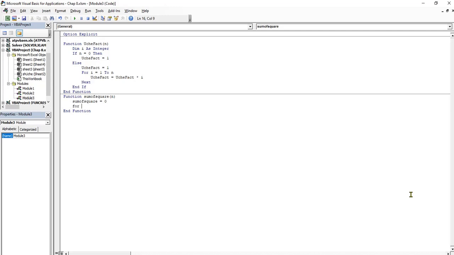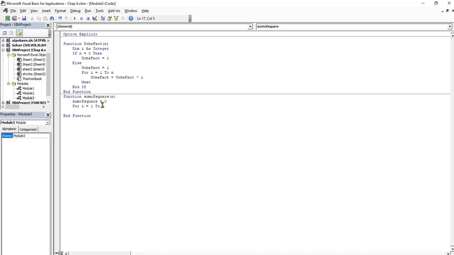Now I will say For i equal to 1 to n. If I didn't put anything here, which is the step value, it will assume a default step value of 1.